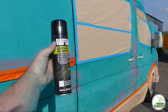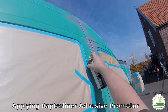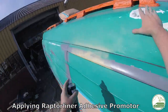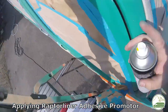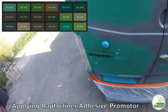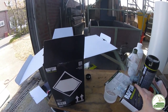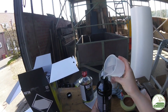The difficult to sand spots we primed using the adhesive-promoting primer — this comes in a regular spray can and is pretty easy to apply; you can cover an impressive surface with one can. The Raptor liner comes in two versions: black and tintable. We will be using the tintable Raptor liner to spray the van with raw color 6003, so the main color of the van will be olive green. We bought the tintable Raptor liner already premixed so we only had to add the hardener. If you have to mix it yourself, you add 100ml of toner to the tintable Raptor liner, then add the hardener and shake the bottle for at least 2 minutes.